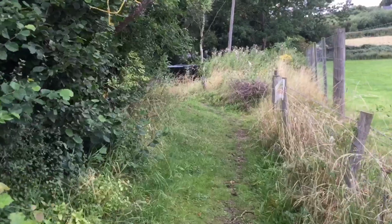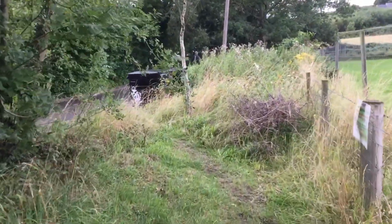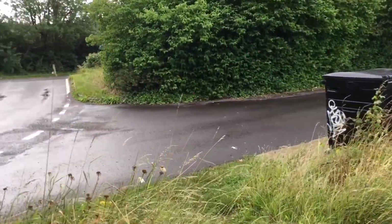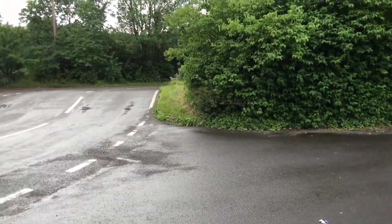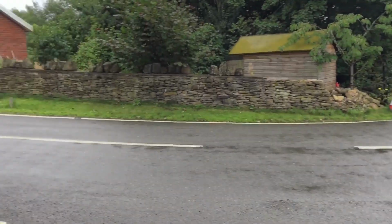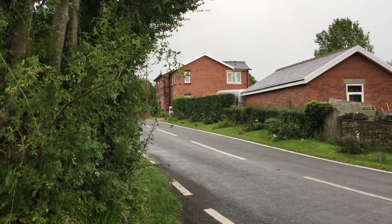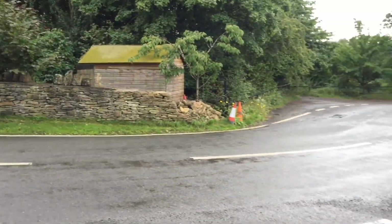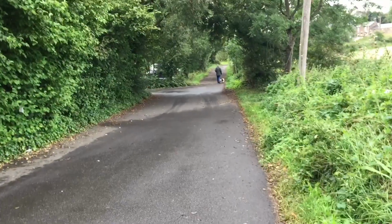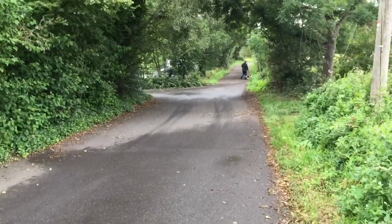Right then, I think it's going to bring us out here now. It's going to bring us out where there's this quieter road. Let me just show you. So it's just taking that edge off. That's that house that I filmed earlier, and then the main road, and then this quiet little lane now. This is like a car park for the Transpennine Trail.